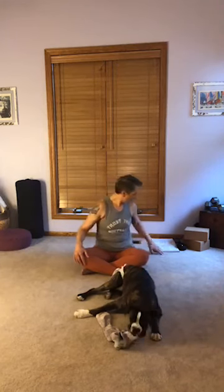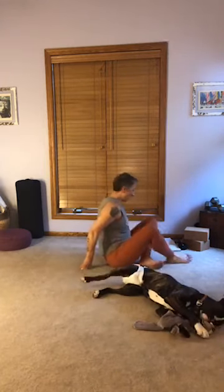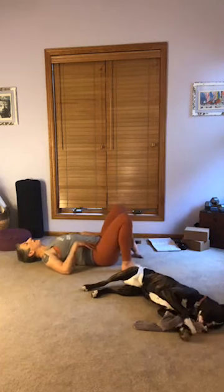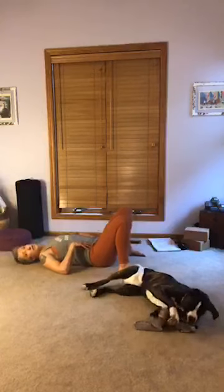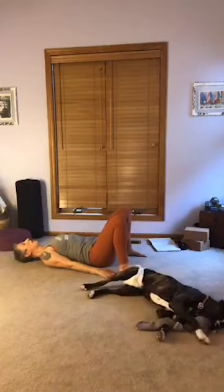From here today, we're going to go down to our backs to practice a little bit of bridge pose and with some additional core work. So go ahead and make your way down. Heels are below knees, and then feel free to widen your feet from there, whatever feels good in your low back. Arms are alongside the torso, palms down.